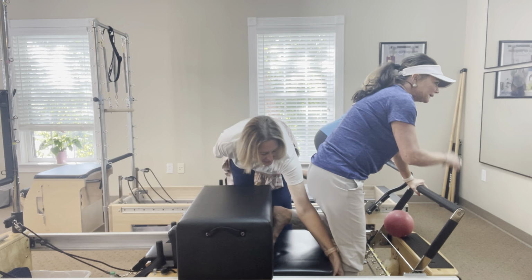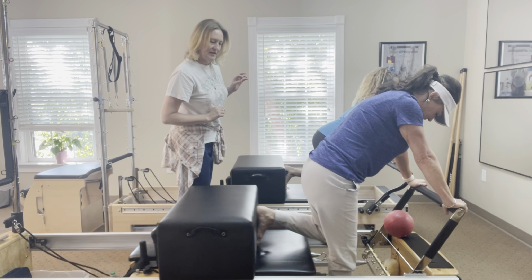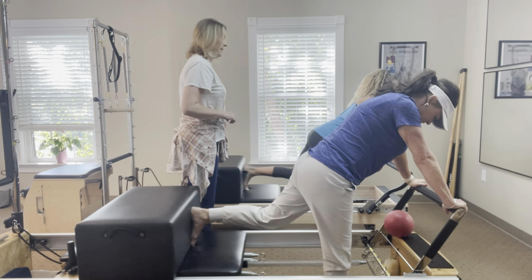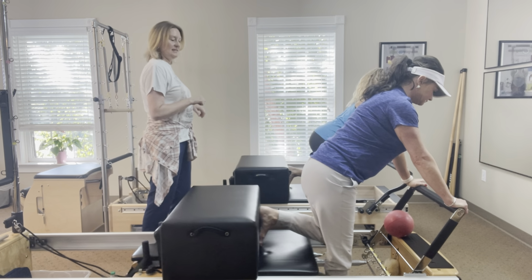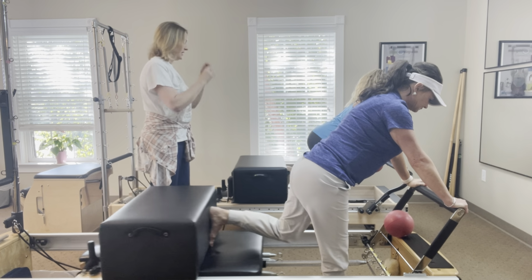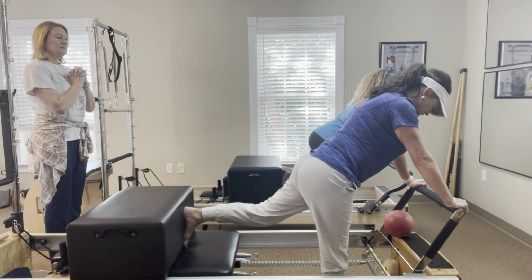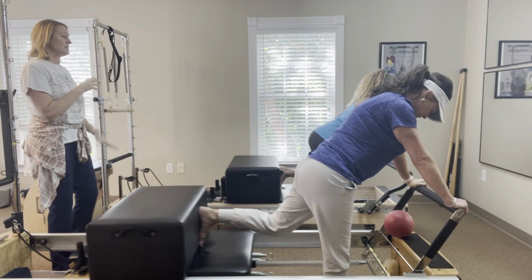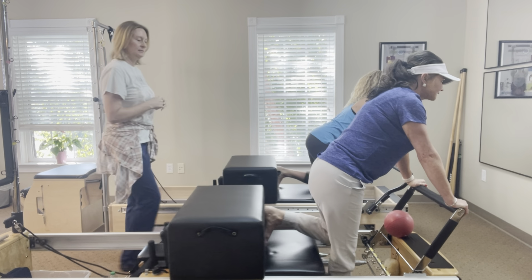Holding on to the foot bar, left foot against the box, right foot on the floor in the well. You may need to be on a block. I didn't mention this with the other leg, but depending on how tall your machine is, you may need to be standing up on a yoga block or a Pilates block. Kick that leg back and forth, spine is straight, shoulders away from your ears. Belly button drawn up towards your spine to protect your back since you're bent forward.